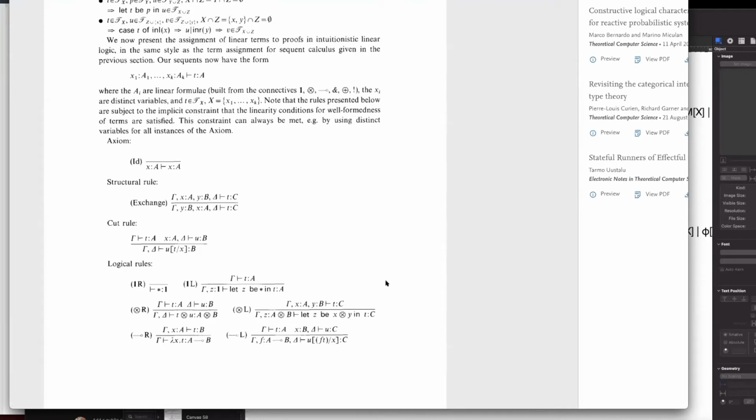In many presentations, especially simply typed lambda presentations, or even more sophisticated ones like Haskell, the input-output nature is kind of forgotten, right?